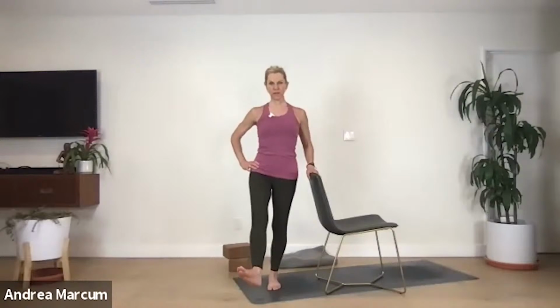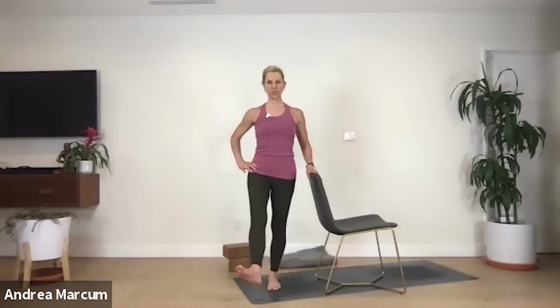Left leg out in front of you, turn it out, and feel that happen in the hip. So again, these are the things that really excite me. Turning it a few times so that you feel the origin. It's not just your ankle. You really get that it's the whole leg.